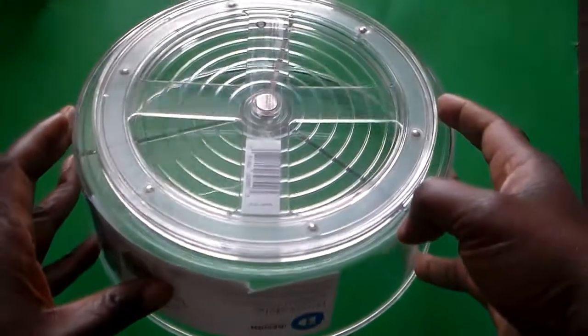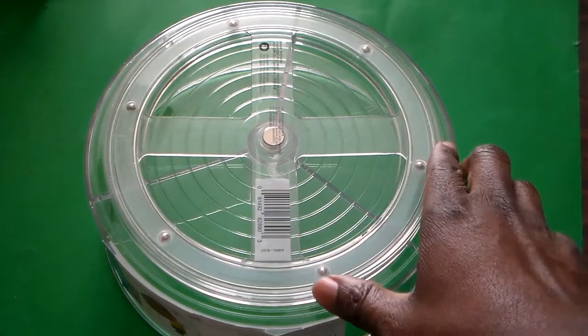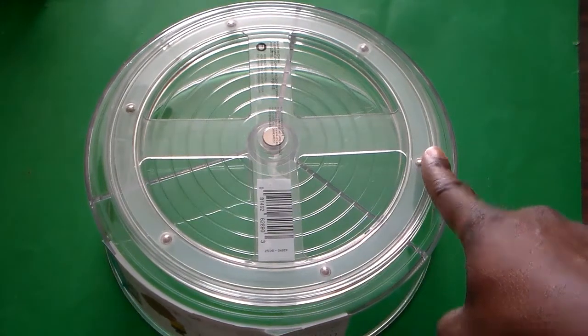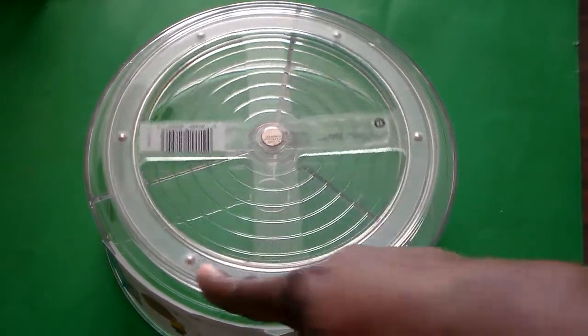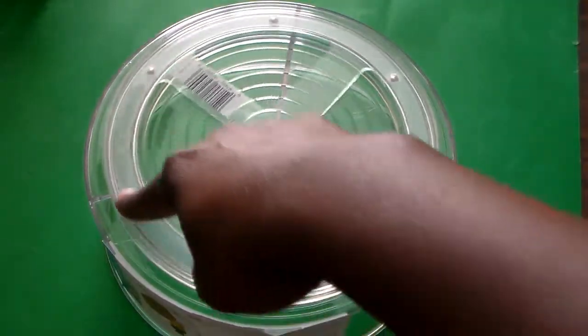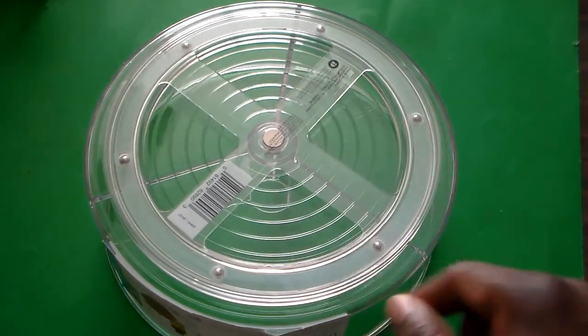And then at the top, when we get around to it, we're going to mount the antenna to the top. And the idea is as the stepper motor is being energized and being told to move either clockwise or counterclockwise, it will move this platform here at the top. And as this platform moves, of course, it's going to turn the antenna in the direction it needs to turn.